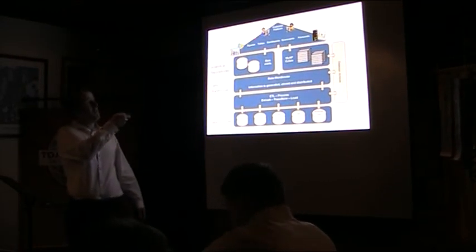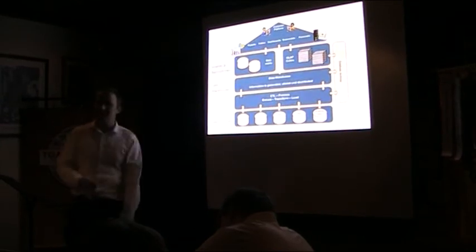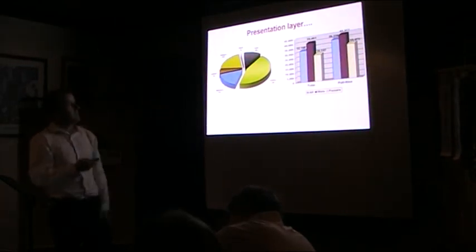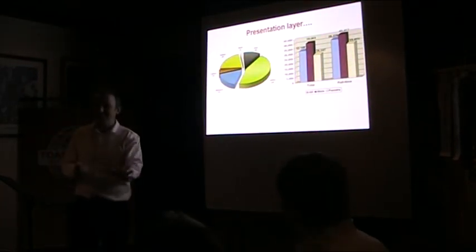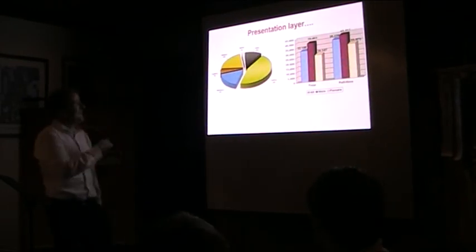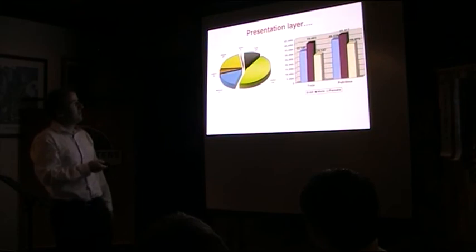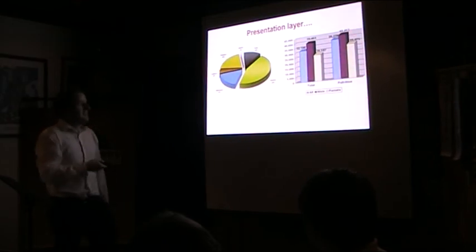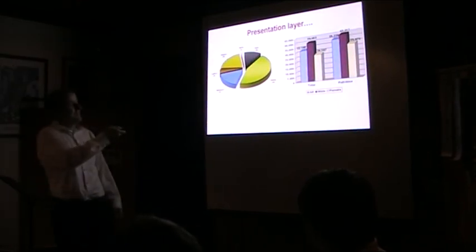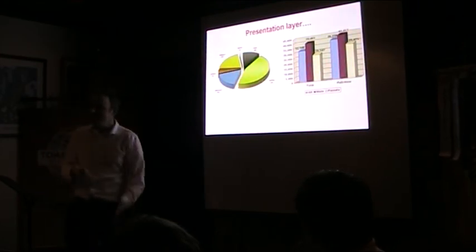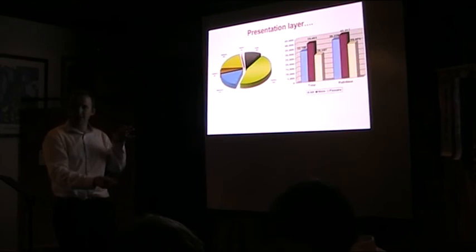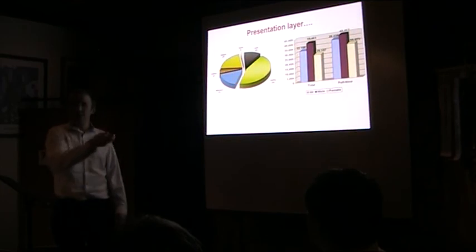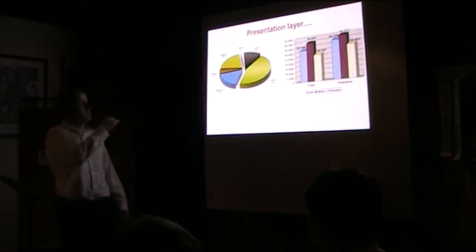And then lastly, you have the reporting platform. And that's just about presenting the information to the end user in a format that they can easily read. And that's your presentation layer. So, here, this is actual data from my firm. This is a slide screen. Here, we have the revenue broken down by office. So, Sydney has 45% of the revenue. Melbourne, blurry percent. And over here, we have the revenue broken down by gender. So, by running the data through the business intelligence solution, I've been able to answer my boss's simple question. What is the revenue of the firm broken down by office and gender?